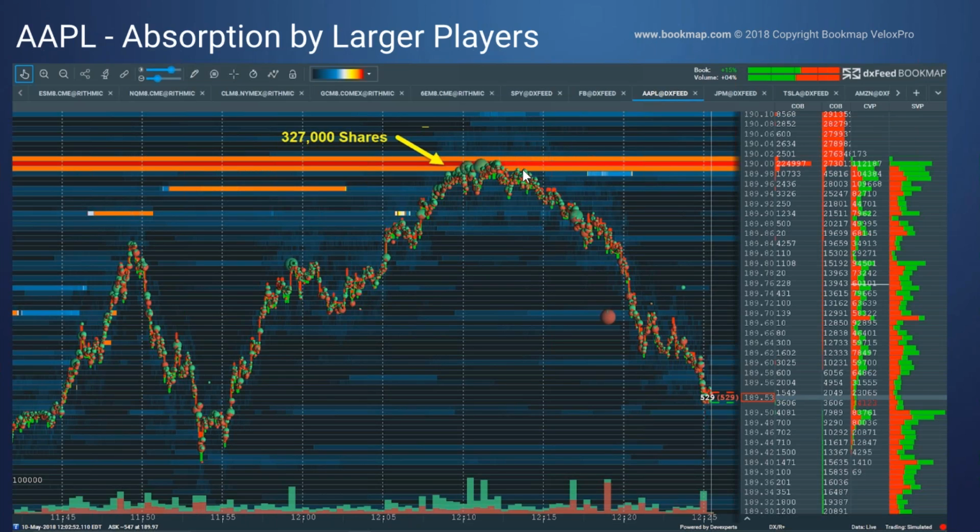We see them attack one more time, and we just don't have enough buyers. Okay, the buyers were over here. They're done. And then we start to rotate around and we start to find some sellers in these areas now, and they take it lower. Okay? So understanding absorption of limit orders, really, I mean, technically they cannot move price. They can just stop price, and they do that with absorption.